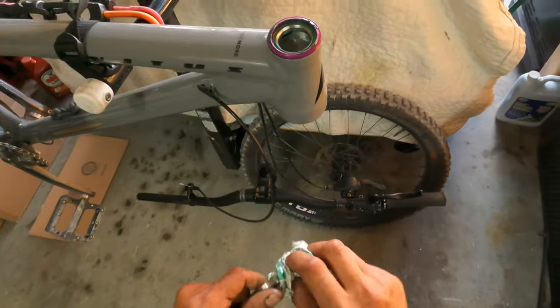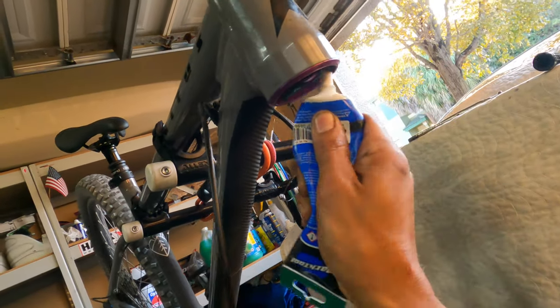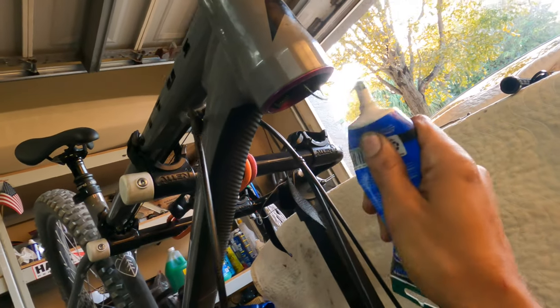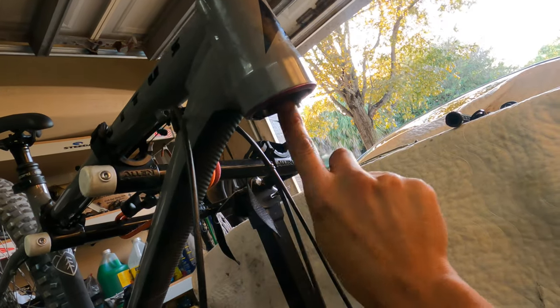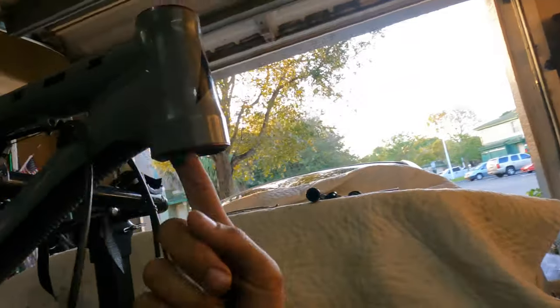Put a nice little bead in there. Just be careful not to get it all over yourself, just like that. I'm actually pretty shocked at how nice that purple looks on there.